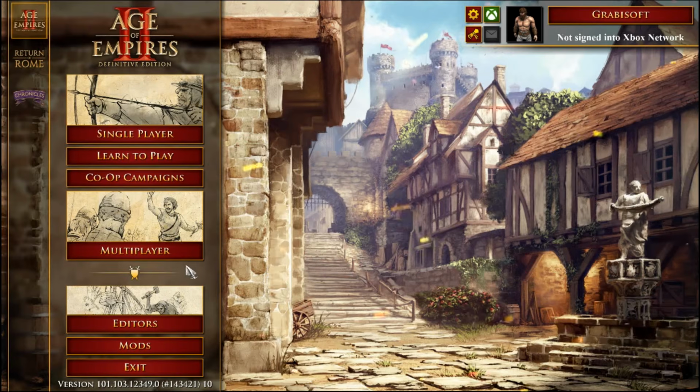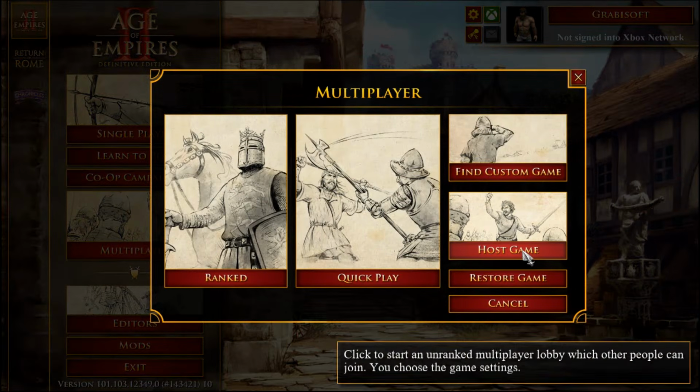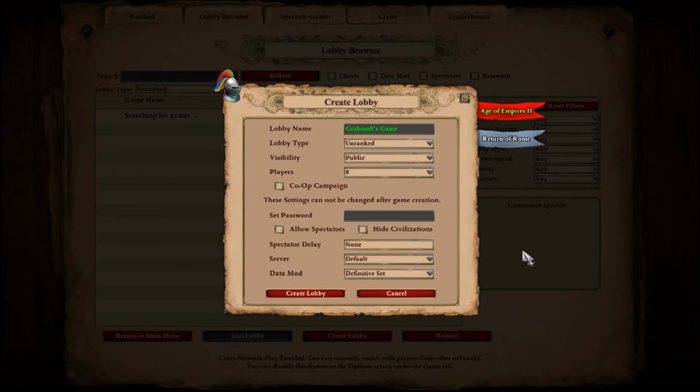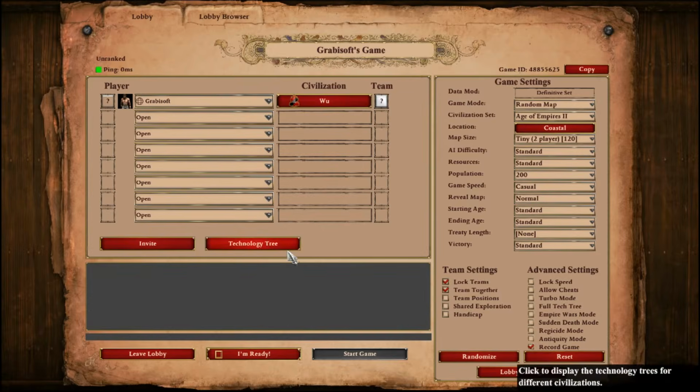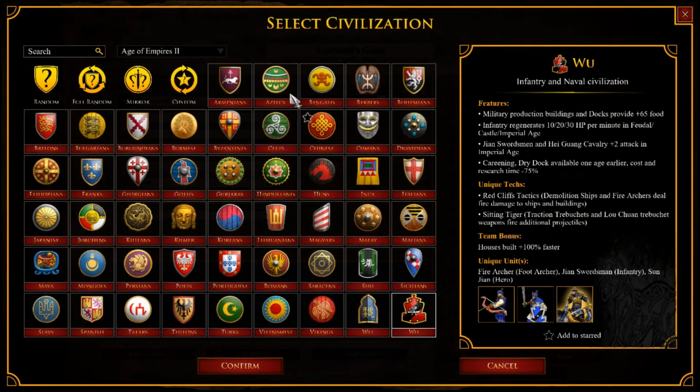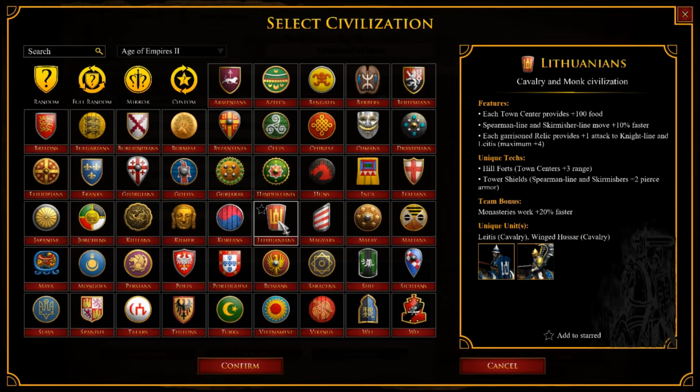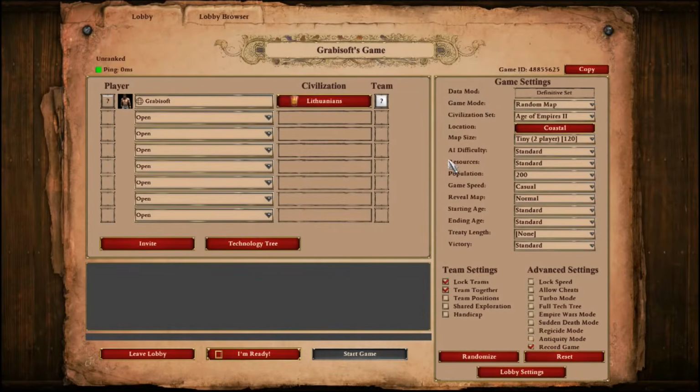So once you have that, in order to create a server, let's go to multiplayer, go to host the game. Here you should see the lobby of the game in green. If you have it in black, you did something obviously wrong. Go to server here down and select use local LAN server. And we're pretty much ready to go, create a LAN. And yeah, you can see the civilization here. And you can see that all the civilizations are available for you to choose. So in my case, I'm going to choose the Lithuanians, the Lietuva.